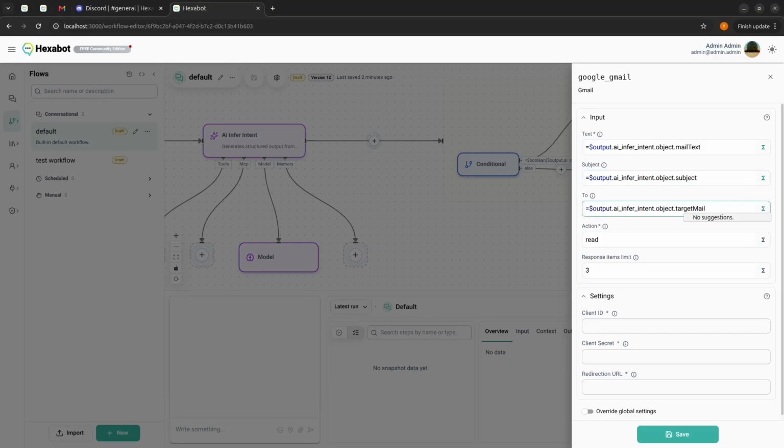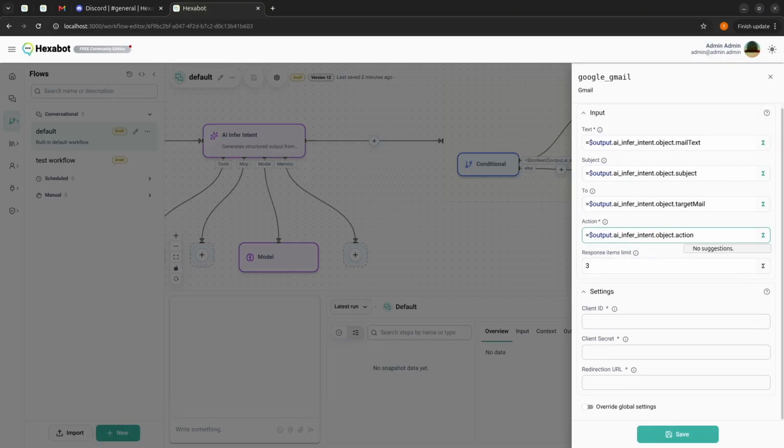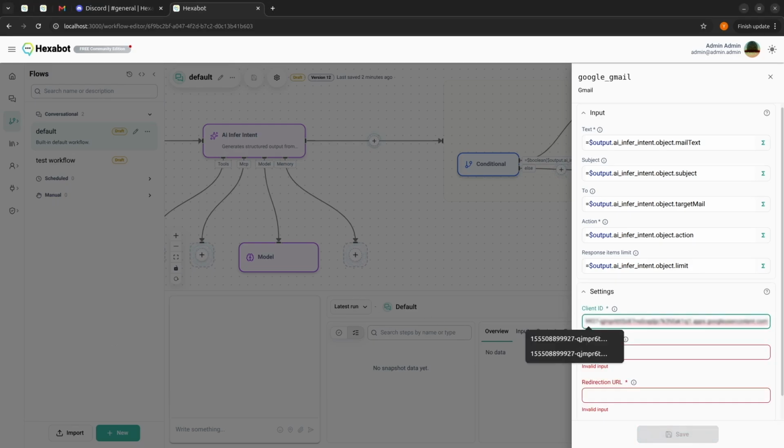And we are using this just to take the output of the previous step, meaning the subject, the mail text, the action, and the limit, and provide it to the Gmail step. So that way the Gmail action would know what it's supposed to be doing.